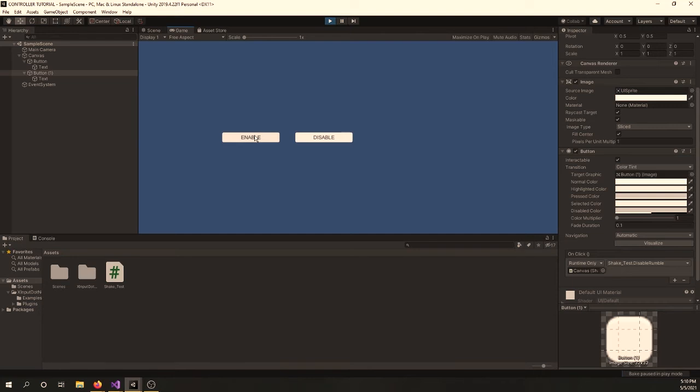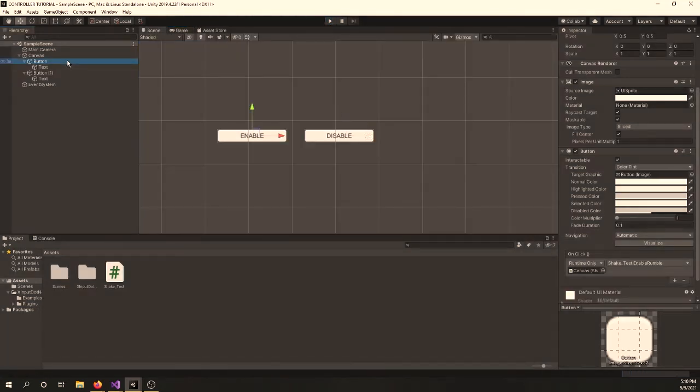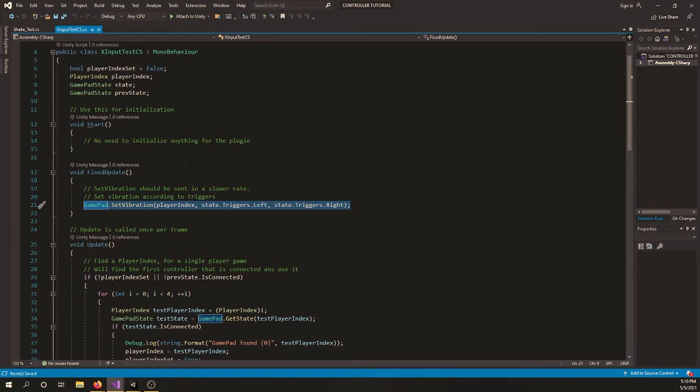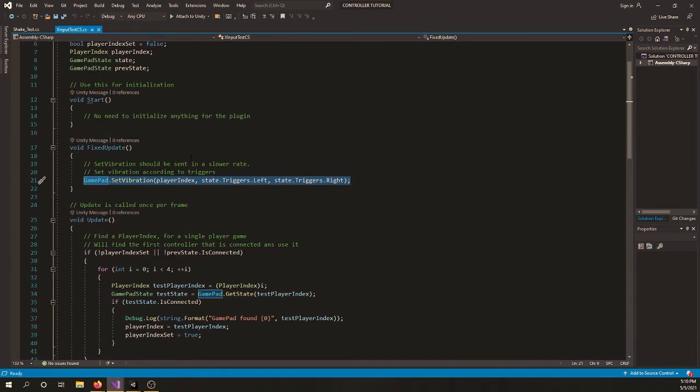And now let's take it for a test, and let's see. So enable. Enable rumble. We have a little issue here.